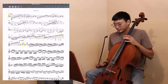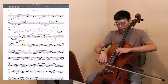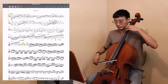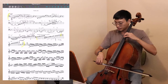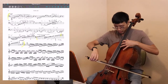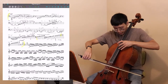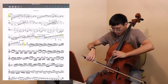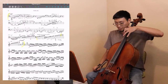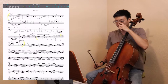So yeah, this part is very difficult because it's a giant scale, right? We're going from this C all the way up to this F, so we're covering a lot of octaves. Like that. It's really complicated. Try to practice the thumb position. Your thumb needs to be very strong for the false harmonic section.